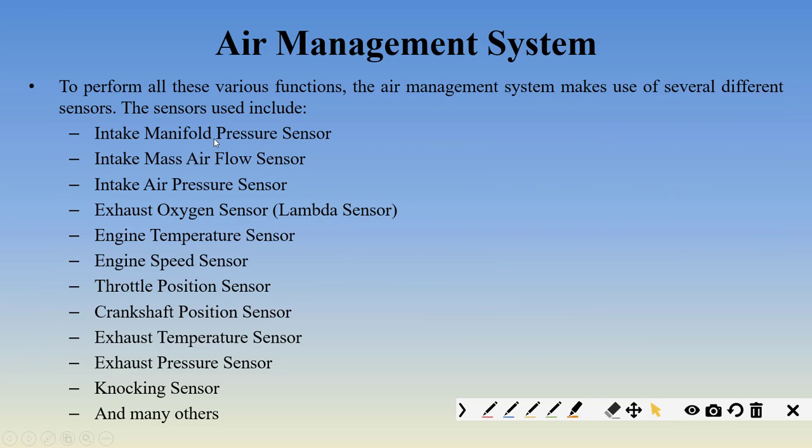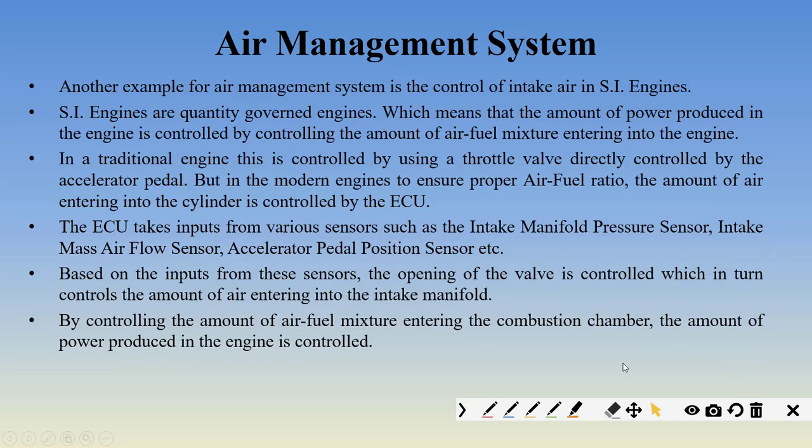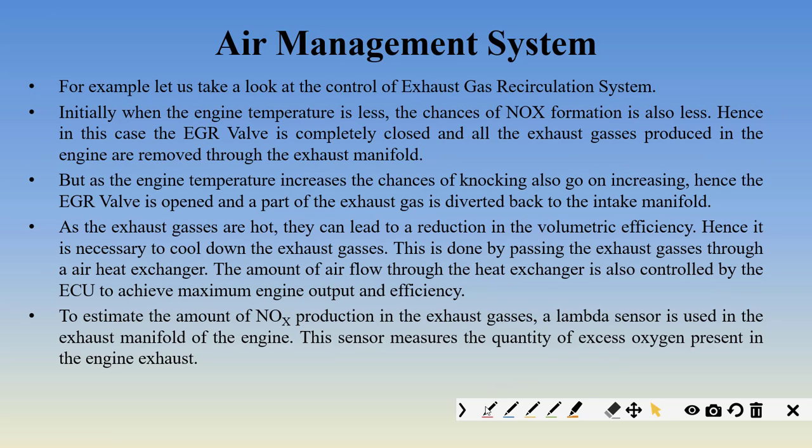Okay, to perform all these functions, such a large number of sensors are required. All these sensors are required for doing the air management system. We will take a look at some of these systems, not all. First of all, I will explain to you what exhaust gas recirculation system is. See, how does exhaust gas recirculation system work?